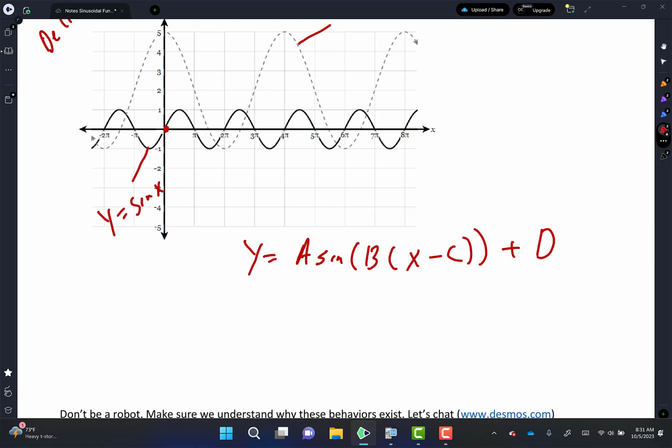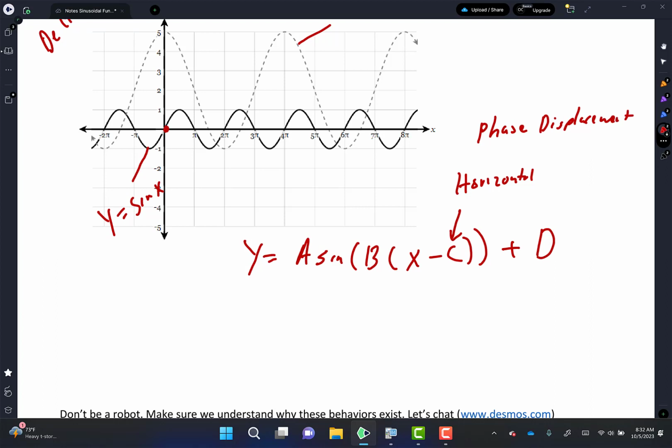What does the a stand for? Amplitude. What does the c stand for? You guys remember? Starts with an S. Second letter H. Third letter I. Shift. What type of shift? Horizontal. It's just like when you guys were in algebra, guys. That's a horizontal shift. Now, sometimes they will call it a phase displacement. That's just a fancy word.